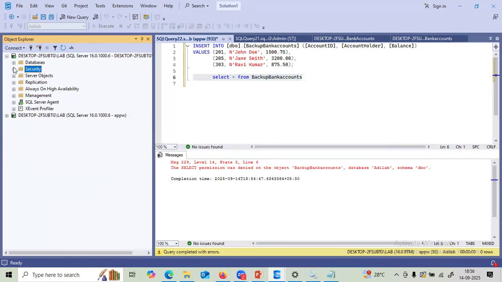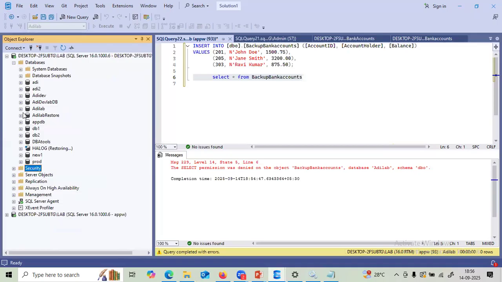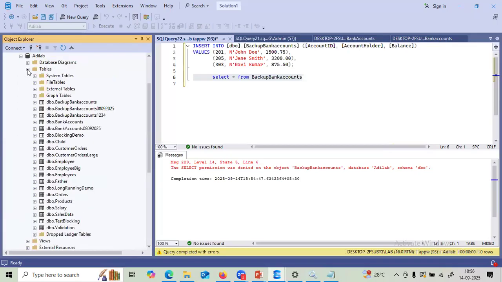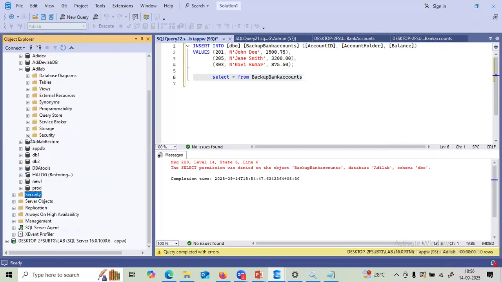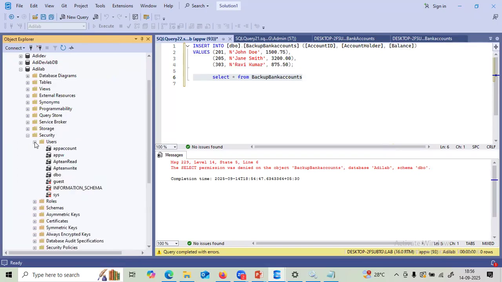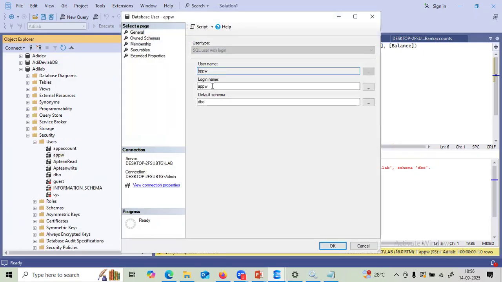If you go here, database, if you go for Adilab, go for security, go for users, go for app W. Check here. One user, one login. We cannot see multiple logins, right? So one user, one login.